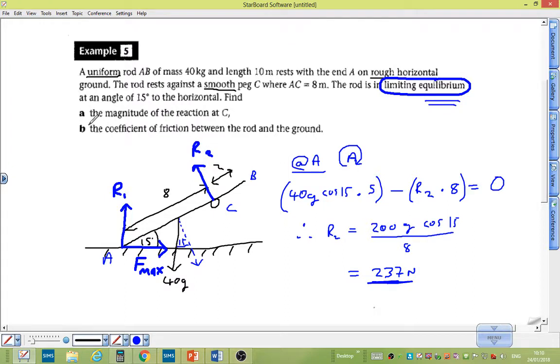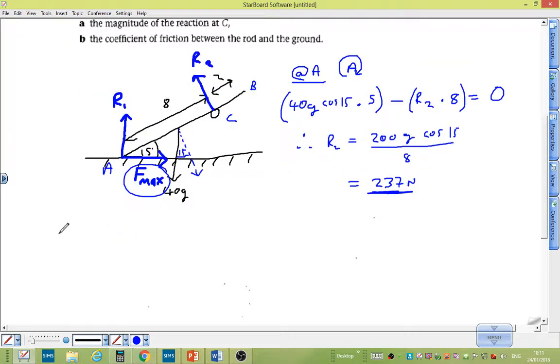Okay, at C. Now we've got to find the coefficient of friction between the rod and the ground. So to be able to find that, this friction max is to do obviously with its contact of the surface. It's nothing to do with this, it's to do with this contact. So R1 is what we need to find, and mu R is then what we need to find from there. So we've got this. Now I'm just going to resolve vertically, because I've got that, and I know that, so I'm away.